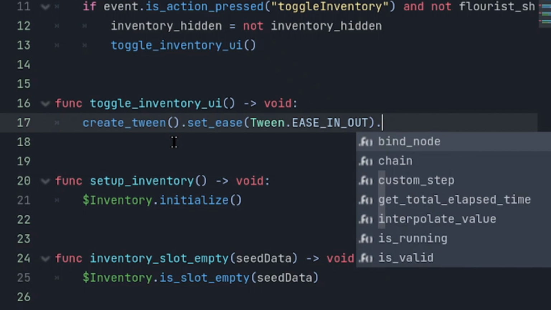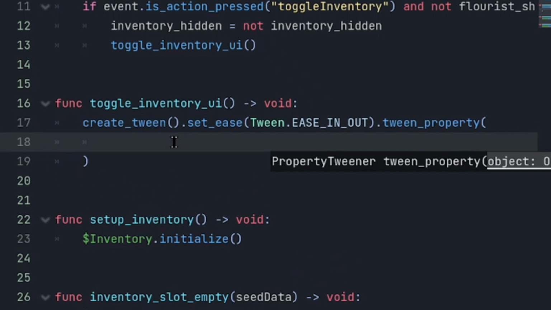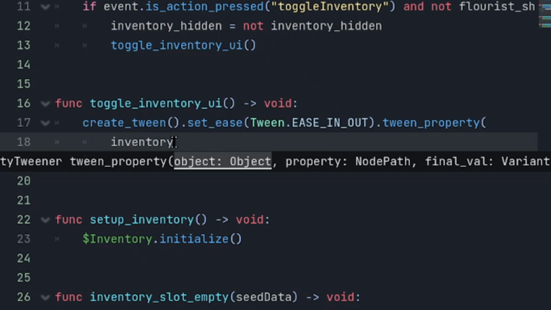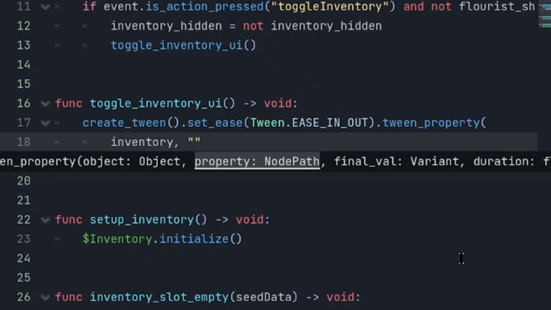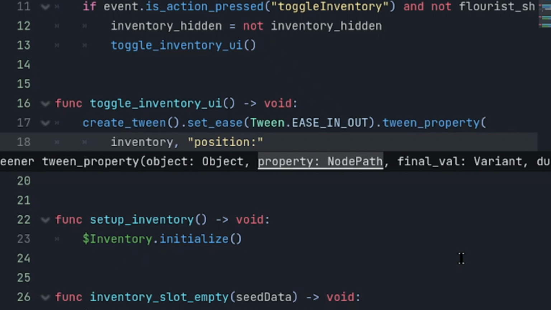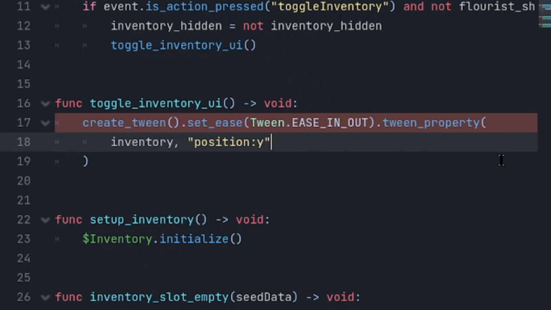So we are just going to chain all the methods together, and we'll pass in the inventory node, and we want to tween its y position. So we'll say position colon y. So we just want to only change its y position.